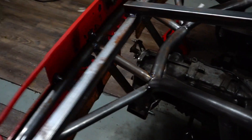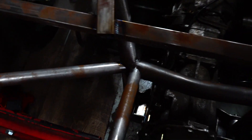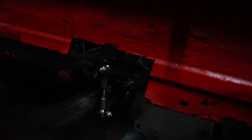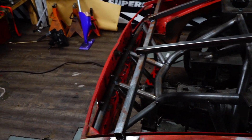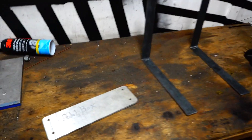The rear bumper is pretty much done — it's not welded in fully, just tacked in for now. I really like the look of this; it's giving the back of the car a pretty mean look. I think it'll give us a nice little spot to mount the diffuser, so it'll kind of come up and mount in this area. Also, if I were to ever get in a crash, it would help.